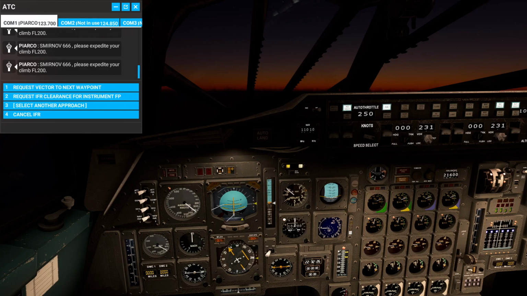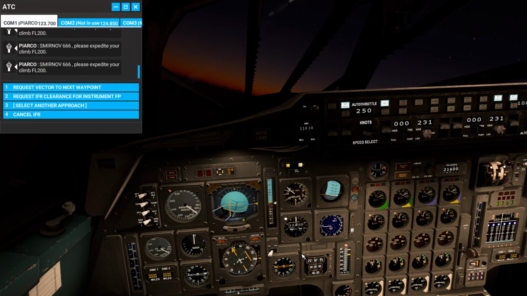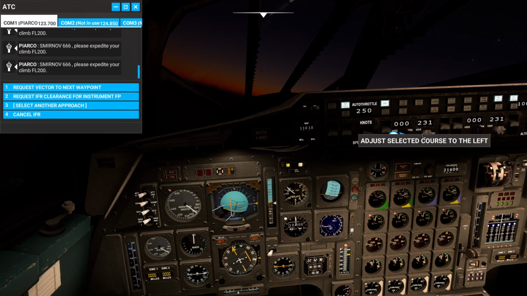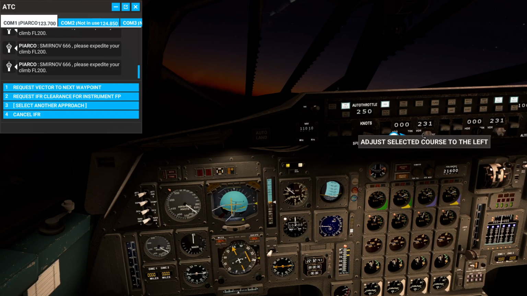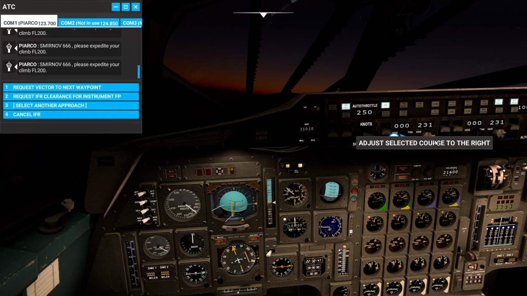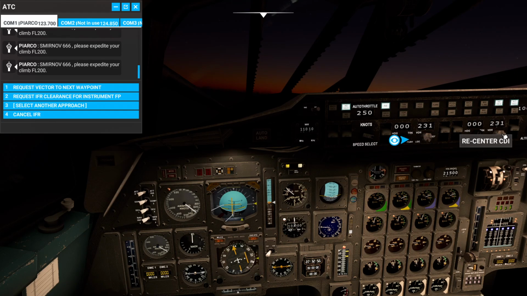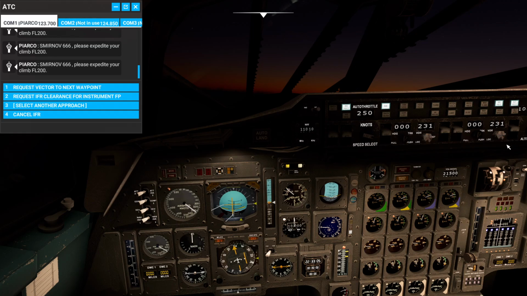And our final approach course for Grantley Adams International Airport in Barbados is 91 degrees. So we are going to go ahead and... how do you change course?